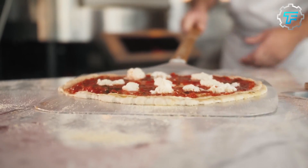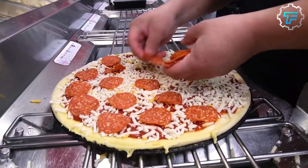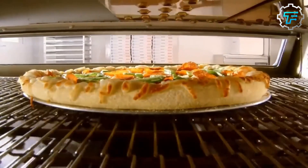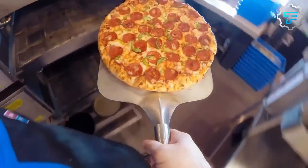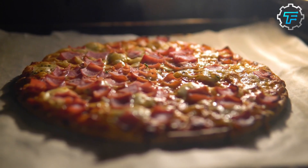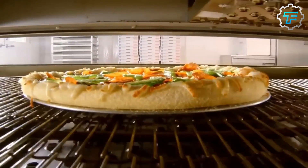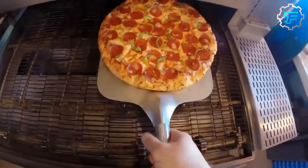In preparation for baking, the pizzas are loaded onto flat steel baking sheets and stacked on a rack while the oven is preheated to a temperature of about 800 degrees Fahrenheit. The racks with baking sheets are then rolled into the oven, which has a conveyor system. The baking process takes about six to ten minutes, and with the help of the conveyor belt, the racks are moved from the entrance to the exit of the oven within this time.